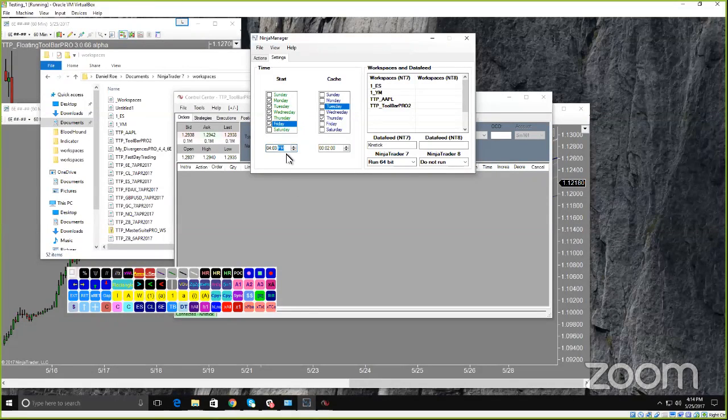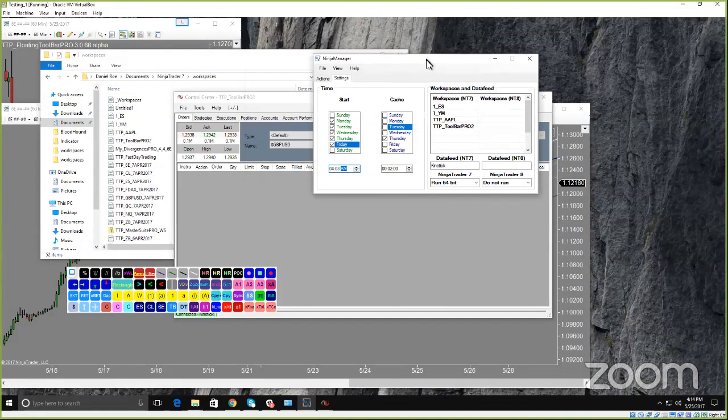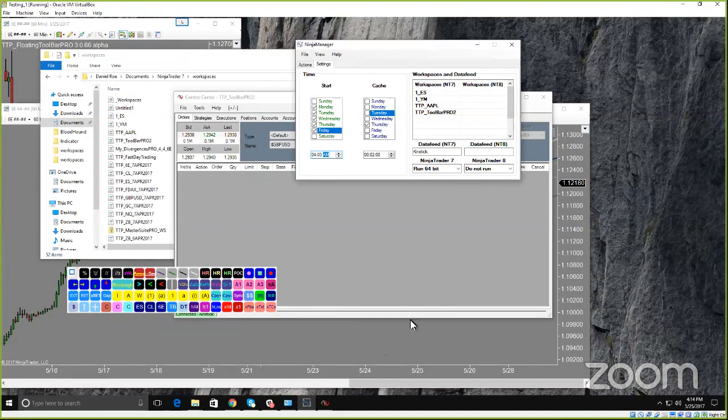So if this is 4 a.m. in the morning, then you're able to connect to download as much tick data as you want. I think it goes back 10 years? So if you're saying that you want to keep 10 years from now and then keep that moving forward, then your database folder is going to be just massive. You may want to just move that and back it up or something. But no, you can connect before market hours to Kinetic and download whatever you want.